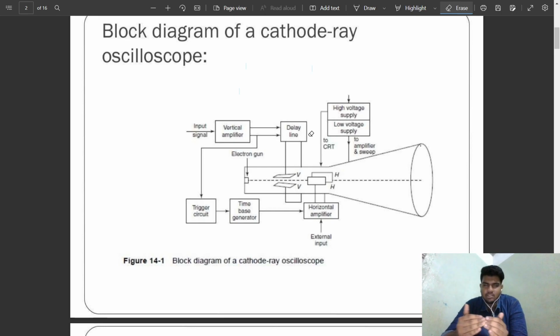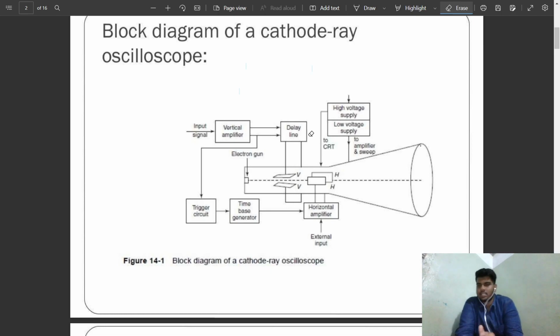The signal from the electron gun passes through the focus plate as a single point, as a single ray of beam, and then the vertical amplifier vertically amplifies the signal. Now it is in the form of a line, which then goes to the horizontal plates, which gives it as a signal, and it gets excited on a screen made with a phosphor followed by an aquadag. Aquadag is to create the electrical equilibrium between the phosphor and the aquadag.